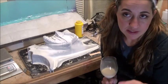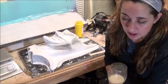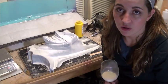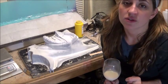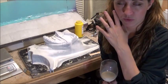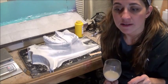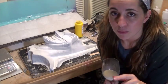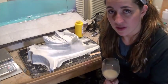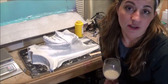This is what Smooth-On had to say about this particular product on their website: working time is 20 minutes — that is the amount of time you have for mixing and applying the product before it starts to gel. Recoat time is 45 minutes, so I have 45 minutes until I can apply the next layer. The silicone will reach a full cure at 16 hours. I'm also going to add some cheesecloth. When you put burlap into stone to reinforce it, cheesecloth acts in a very similar way in the silicone — to reinforce it and give it strength.